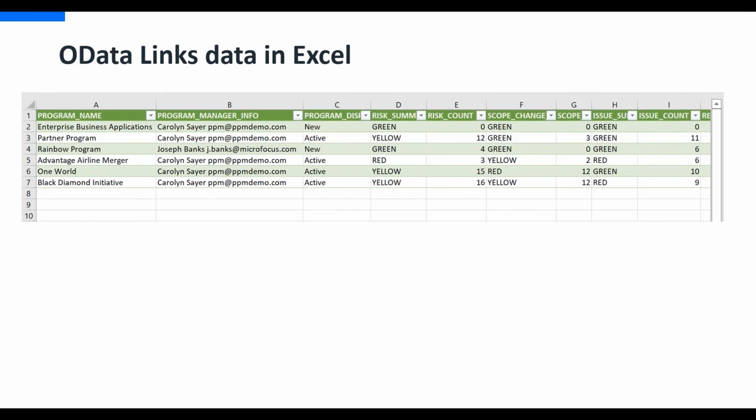Again, this is live data coming directly from PPM. It does not need any authentication once the link is copied to Excel. So every time there is a data change in PPM, for example, the program display status for one of these programs gets changed, when the user looking at the Excel refreshes the data, they are going to see the new modified status. So it's actually live data coming from the program. It's like having a window to the PPM data. Okay, and they will continue to see this in Excel until the link is active.